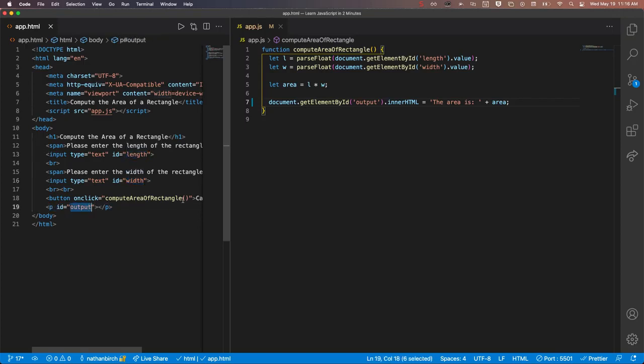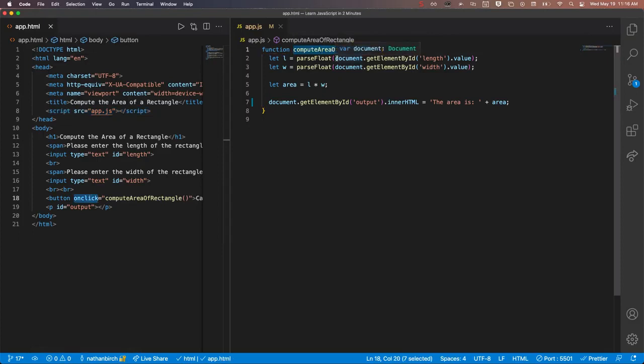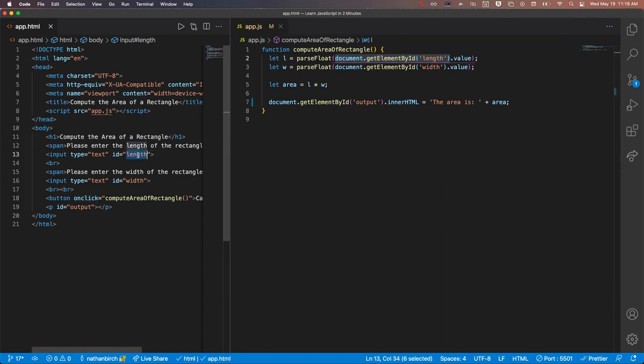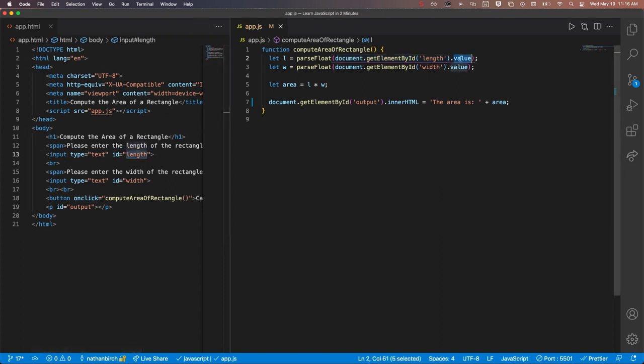They're all different. And then a button that will call a function in my JavaScript file that my HTML file is connected to. Okay, that function gets called when the user presses the button, thanks to this onClick attribute. In here, we say, hey, find the length ID in the HTML body. It'll look in here, find the length ID, get the value, whatever the user typed in. Parse float will convert this whole thing into a number, so that we can do math with it.